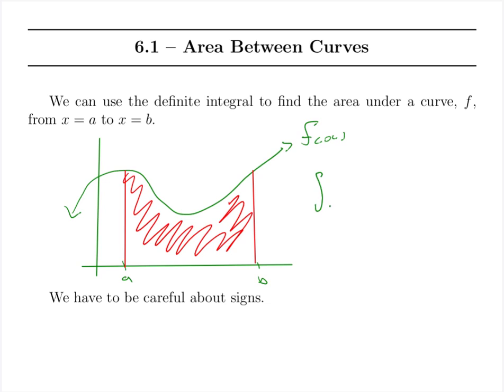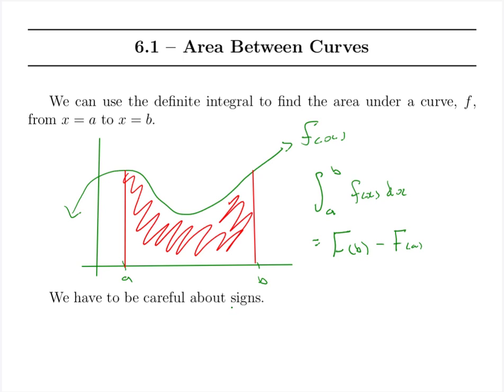So we'll say this is our integral from a to b of f of x dx, which we know using the fundamental theorem of calculus is the antiderivative, capital F of b, minus the antiderivative, capital F of a. So we plug in our top number and plug in our bottom number and subtract those two answers, and then we're good to go. The only thing that we have to worry about is being careful about the signs, because we know that if we dip below the x-axis, maybe now we've got a negative area, and so we'll just keep an eye on all that stuff.